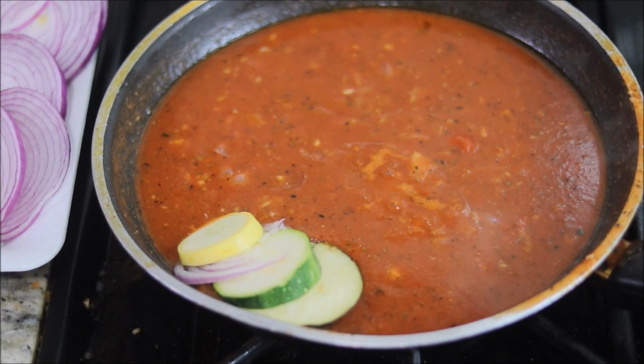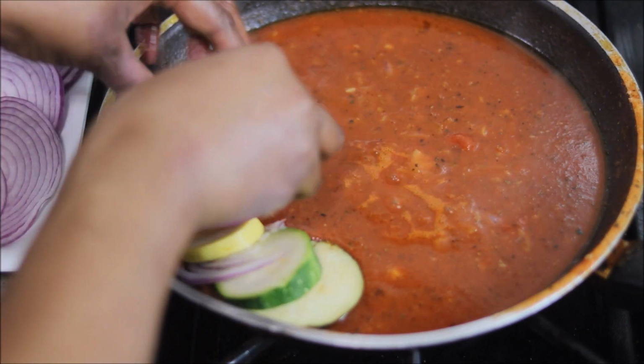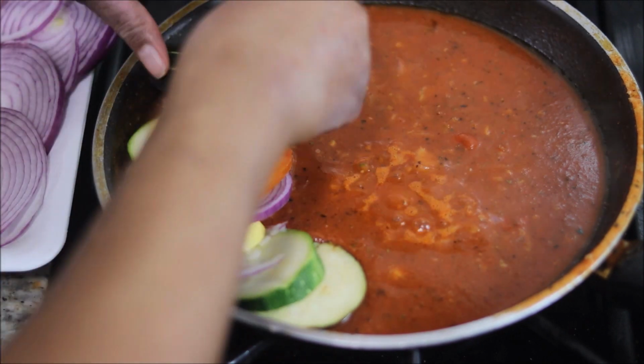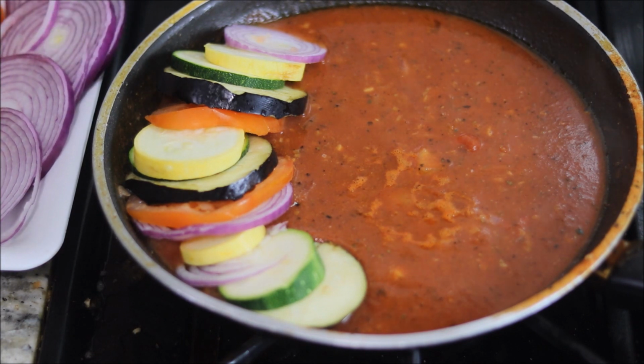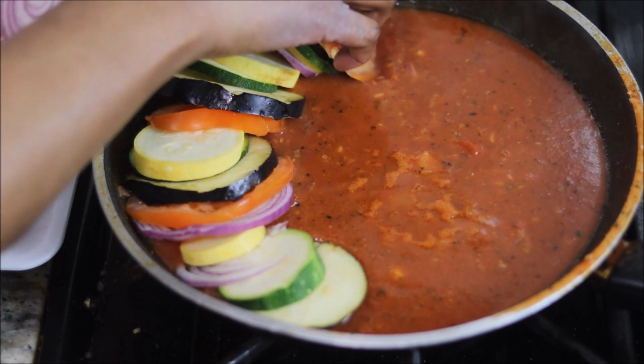So just make stacks, baby. That's all you got to do. Make stacks. That's it. Layers. We're layering. All you want to do is continue to layer until the entire pan has a beautiful layer. Like I said, I cut mine thicker than what it's called for, but you can go as thin as you want. I'm not doing that because, again, I like the thickness.